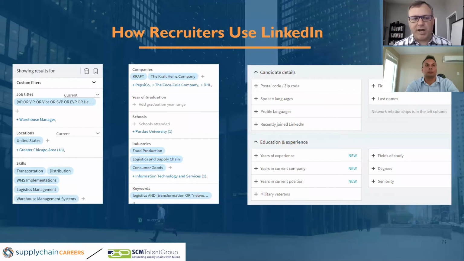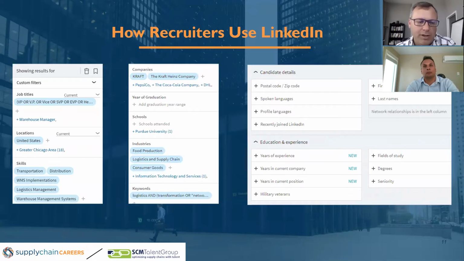So you see the job title filter. I put in, you can't see it, it's truncated, but basically I was trying to find somebody that headed up logistics in a food and beverage company. You can see I was running a national search there with the United States. There's the location. We can filter by any location, any city, any state. I can even filter by people that are open to relocating to those cities or states. So it's not always a local search.